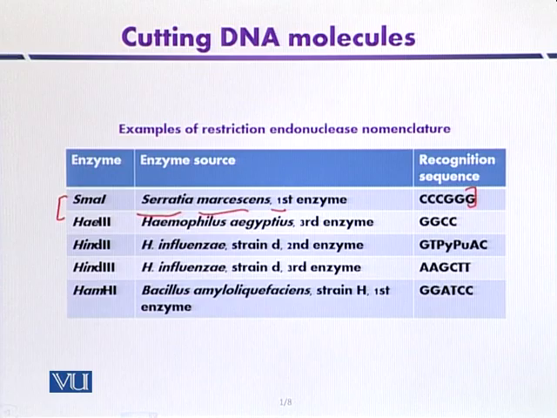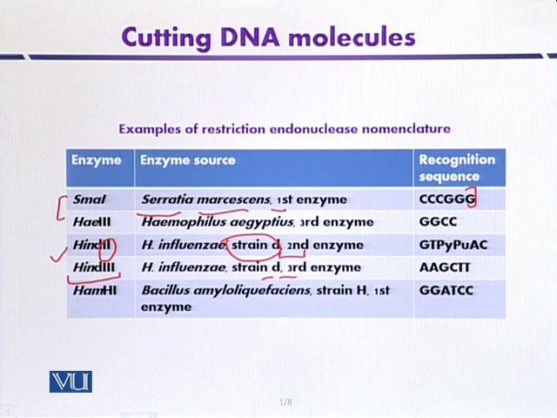Then another example, the most common one that we use, is HIND 2. As I told you, it is isolated from Haemophilus influenzae. So HIN is from the genus and specific epithet, and D is from strain D, and it is the second enzyme that was isolated. So the name is HIND2. From the same strain D, the third enzyme was also isolated, so the name HIND3 is given here.